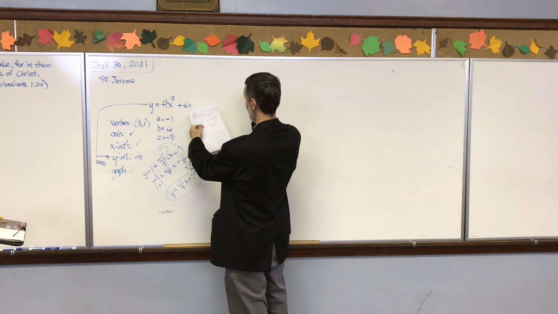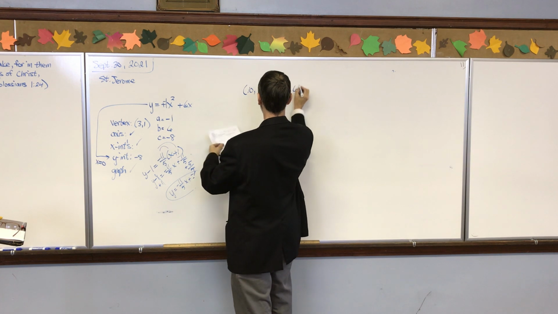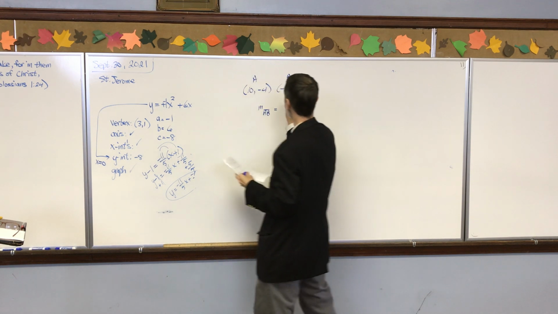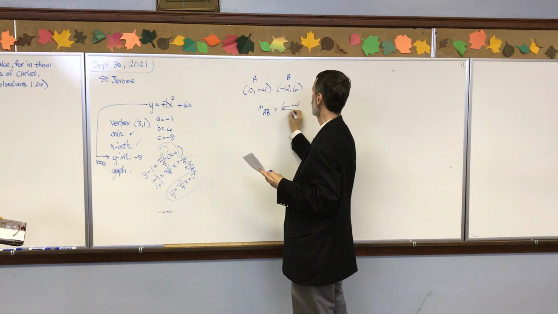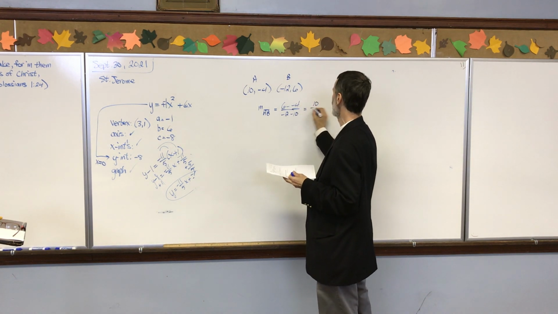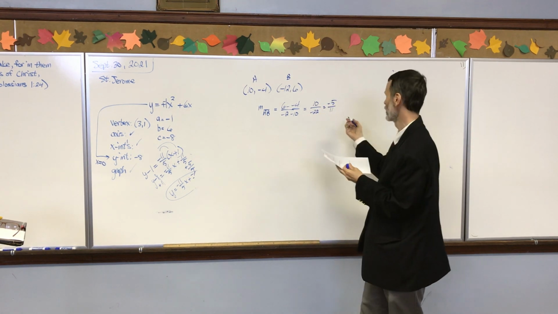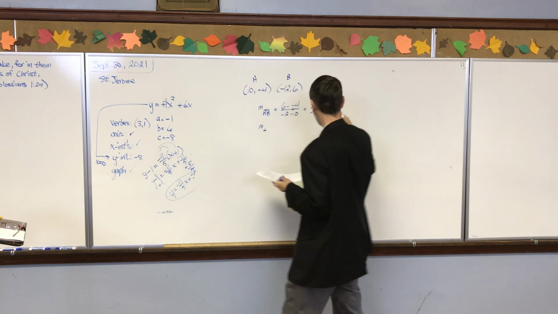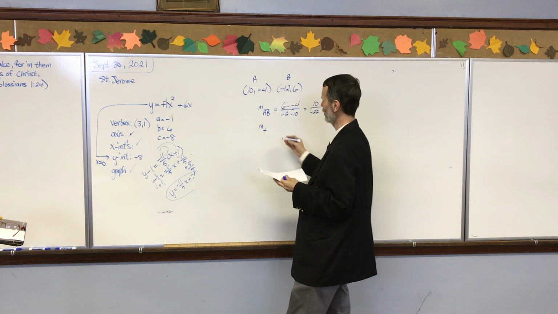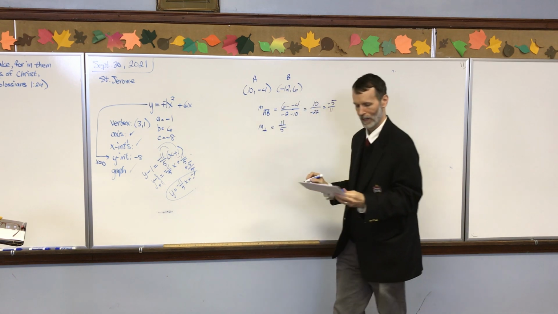Here are the 2 points. Oh, nice marker. 10 comma negative 4 and negative 12 comma 6. This is point A and this is point B. So the slope of AB, I'm going to do 6 minus negative 4 over negative 12 minus 10. So y2 minus y1, and so on. 10 over negative 22. So it's negative 5 over 11. Does that make sense? So that's the original slope. The perpendicular slope, you flip it upside down and then switch the sign. The reciprocal is just negative 11 over 5. The opposite reciprocal is positive 11 over 5. Now, wait.